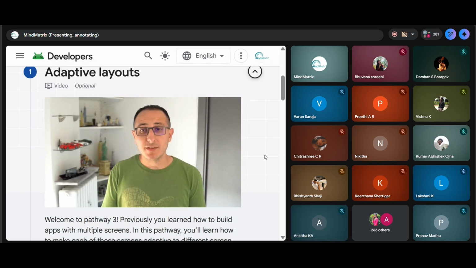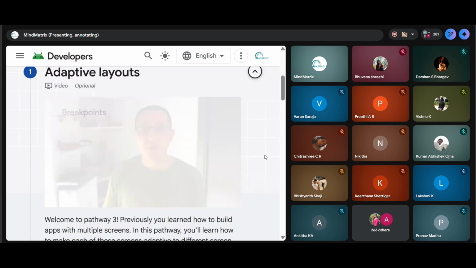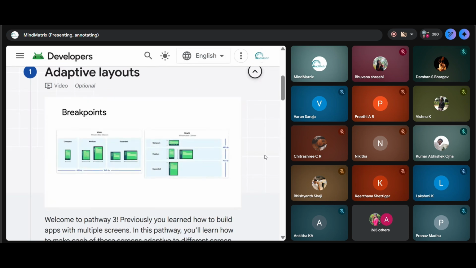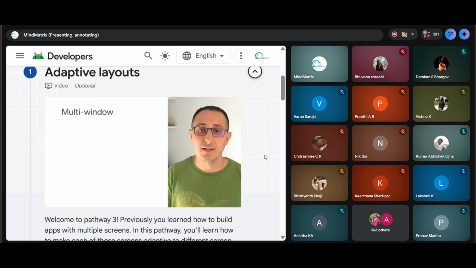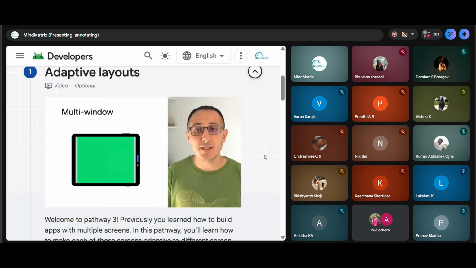Before we jump into it, there is something else you should know. We identified three buckets in which every app window is categorized, based on how much space it has, vertically or horizontally. These breakpoints help you develop layouts that adapt to the amount of space you currently have for your app on any screen. This is particularly useful for tablets, where multiple apps can run in multi-window mode and you need to react to the amount of space your app has on the screen.